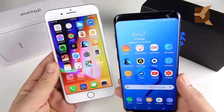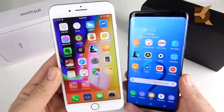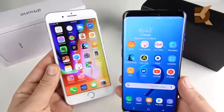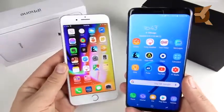I think the special features on the Galaxy S9 Plus are a little bit more than the iPhone 8 Plus. So if you just want a phone that feels like you get all these features you're still going to be discovering months later, get yourself the Samsung, you won't regret it.